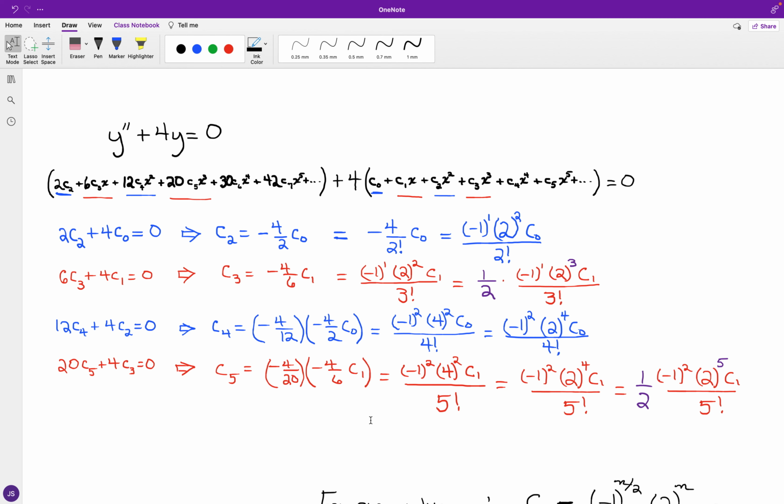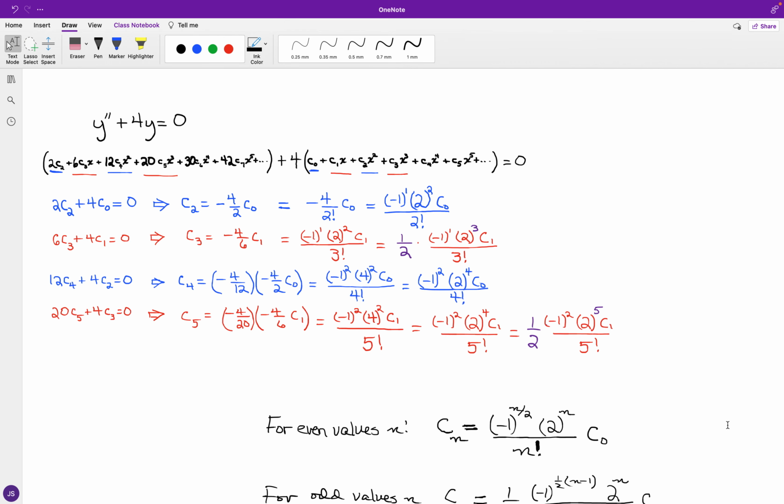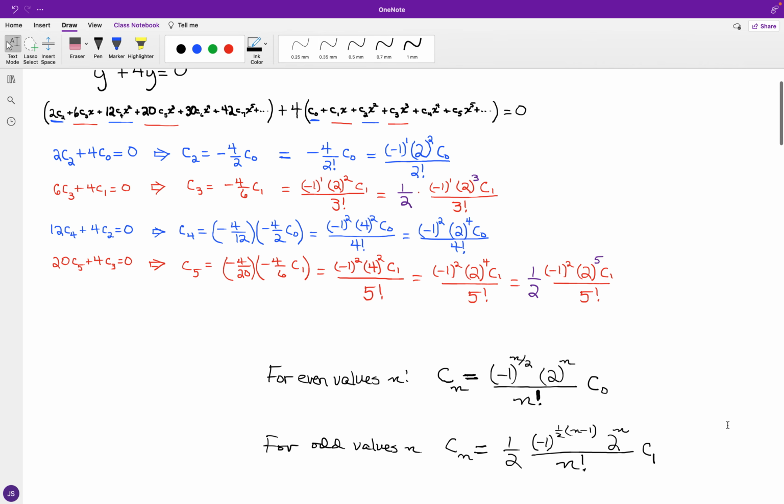And likewise with c sub 5, we have 4 squared again. That translates to 2 to the fourth. And to make this 2 to the fifth, like what I did with c sub 3, I upped the power by 1 by taking 1/2 of 2 to the next power. So I have 1/2 of 2 to the fifth. And we have a pattern that is going to be involved, and we're going to be doing a little bit of separating.